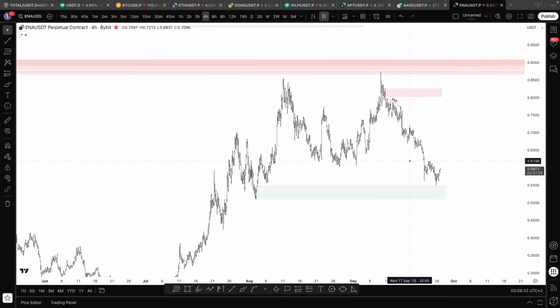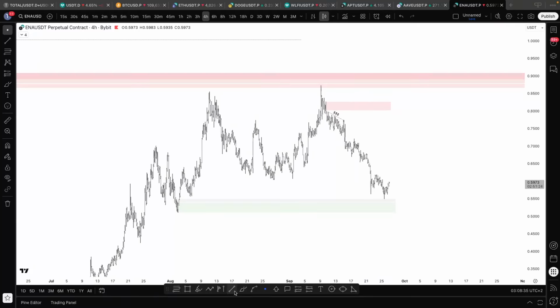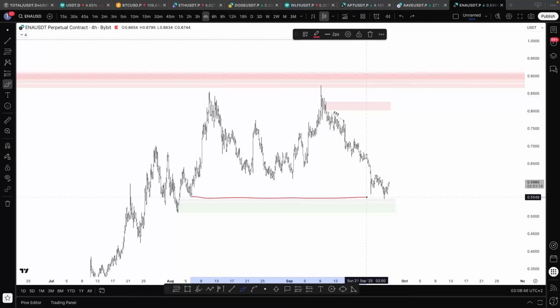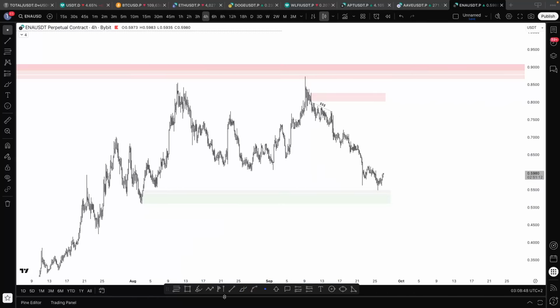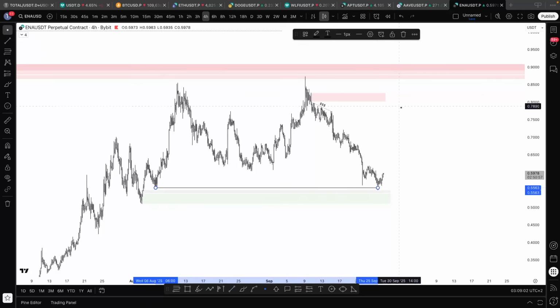So in ENA we had sort of a distribution right here at the top. It was not the best. It was like a 2-tap with a pretty good return zone right there, and you grab this liquidity point. Okay, so you grab high time frame liquidity. What do I always say? The first move down before you go up very aggressively is your liquidity point. So I'm gonna draw this as my liquidity point, which you took at your tap 2.